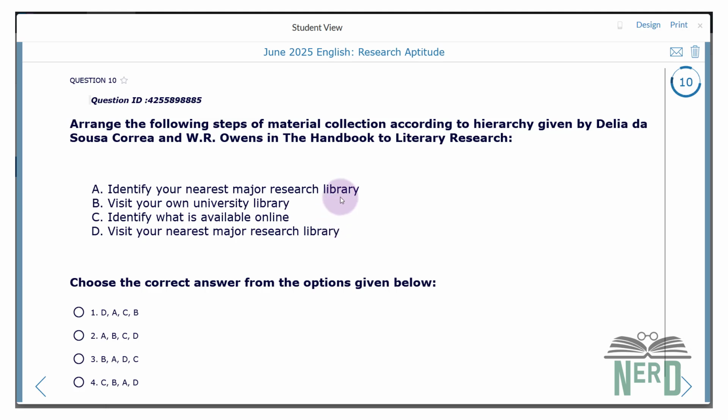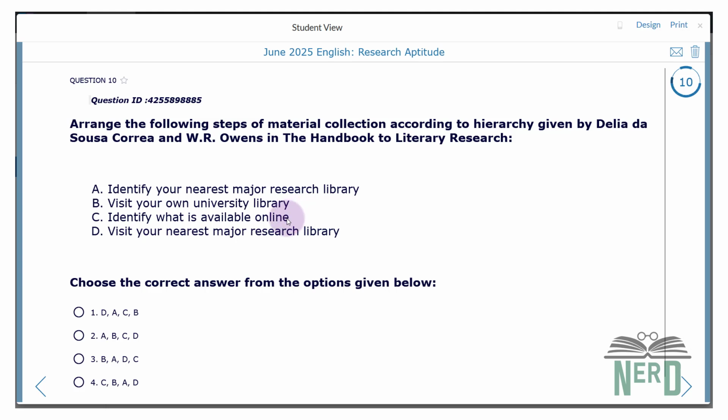In this model, the first priority is not just identifying, but actively visiting your nearest major research library. That's D. Once you've accessed those rich resources, you reflect back to identify that institution in your overall plan. That's A. Then comes the step we might often place earlier but not here, which is to identify what is available online.